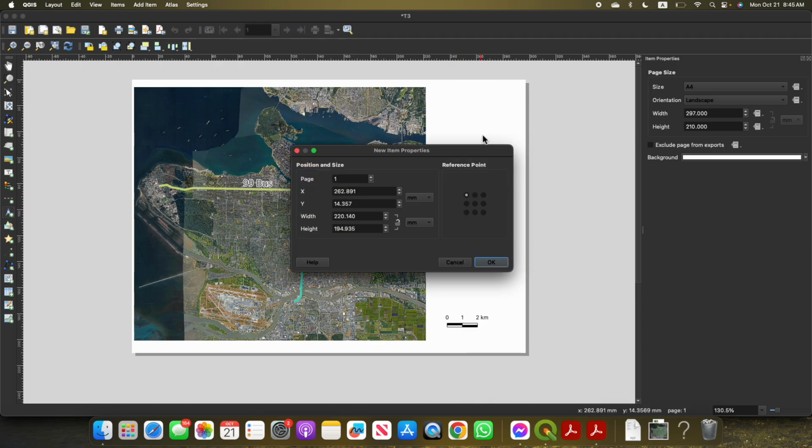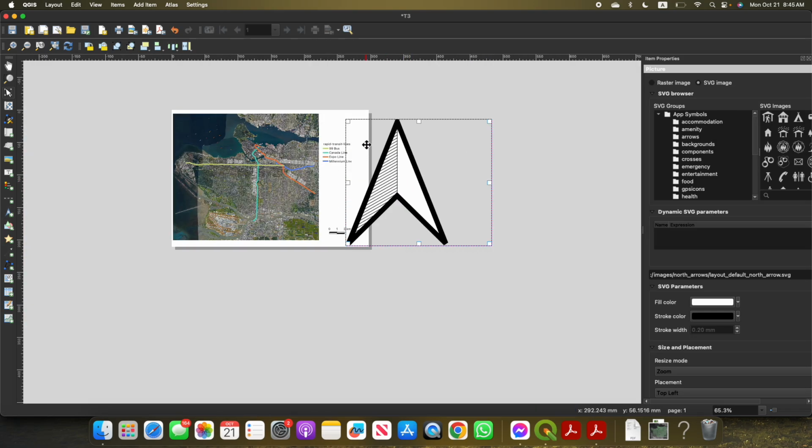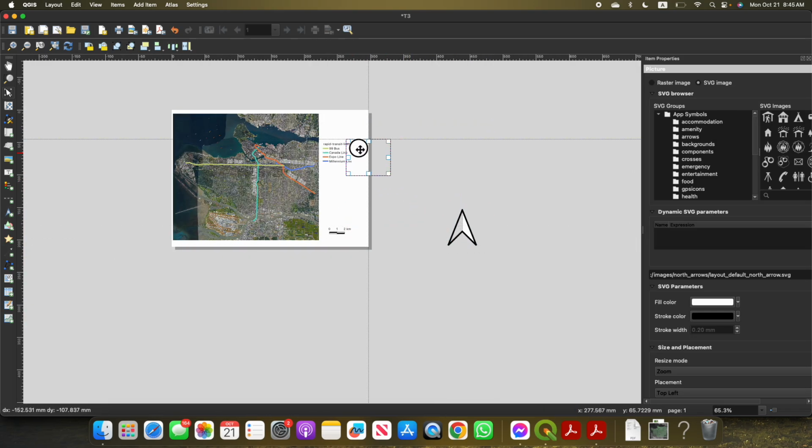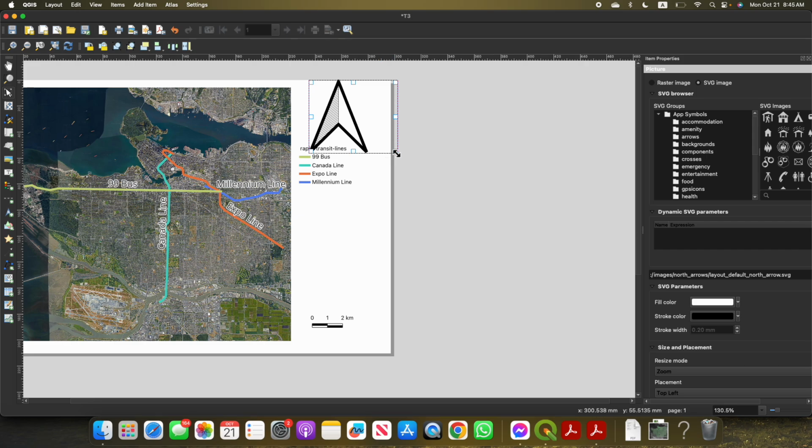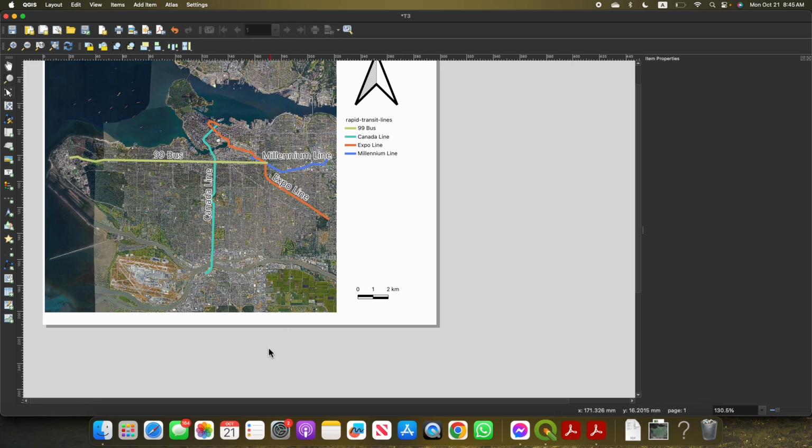From here we can add the north arrow. We can also show a text.